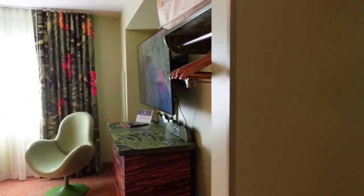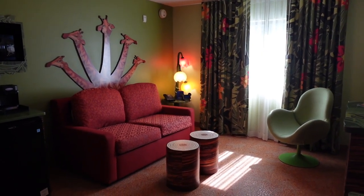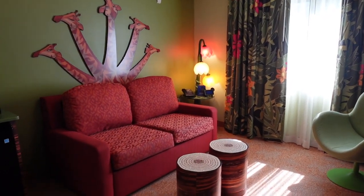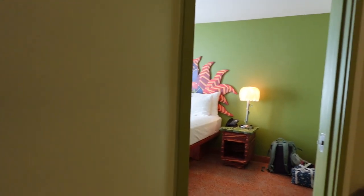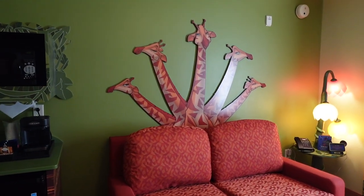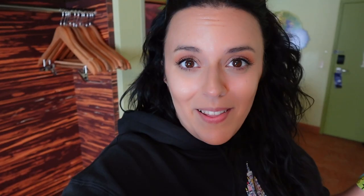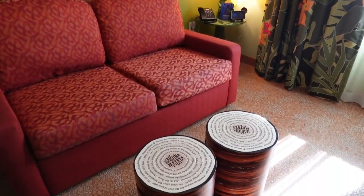When we come out of the bathroom and turn this direction, you'll see the living space for this room. This is a really exciting space for a few different reasons. First and foremost, it serves as a third sleeping area. The master sleeps two, the murphy bed pullout sleeps two, and then over here this couch pulls out and sleeps two as well. They also took the time to give you some theming over here — there is like a headboard with giraffes. If you are traveling with multiple kids, no one has to sacrifice — everyone gets a cool bed to sleep in.